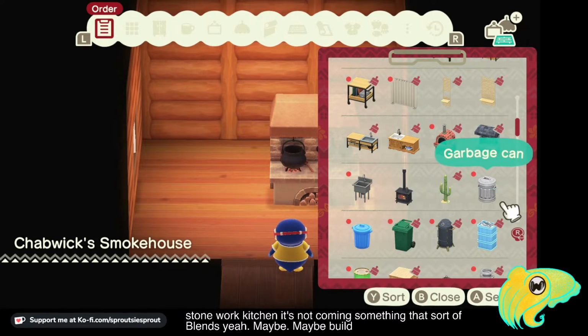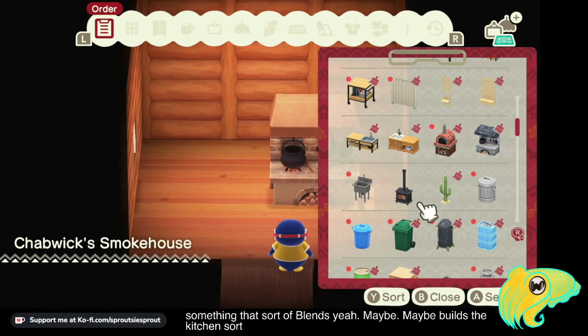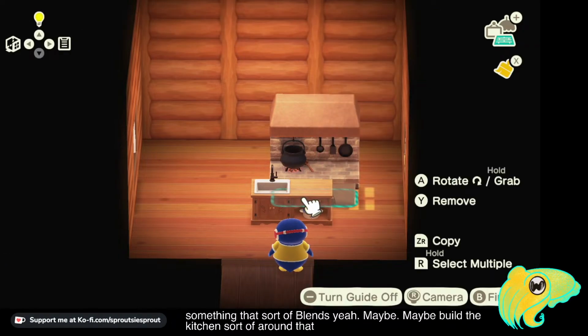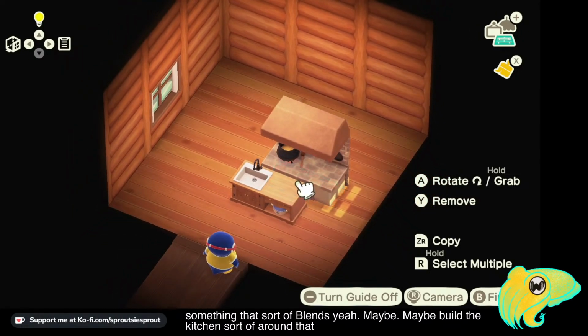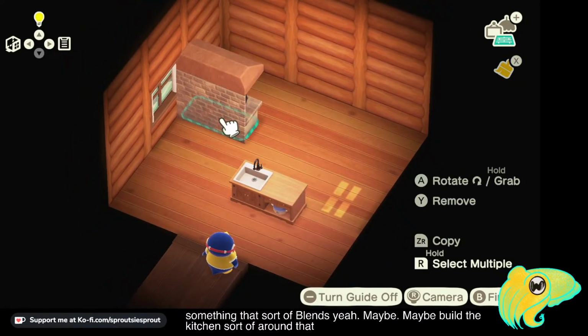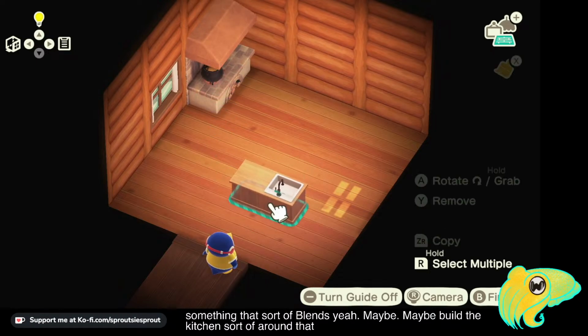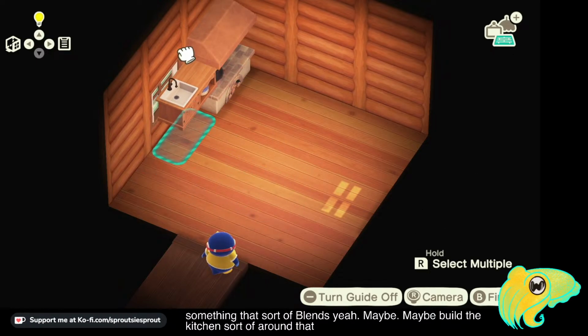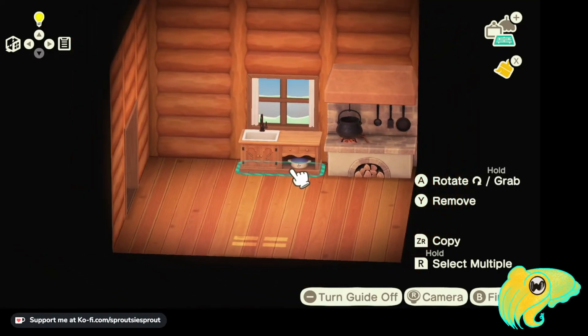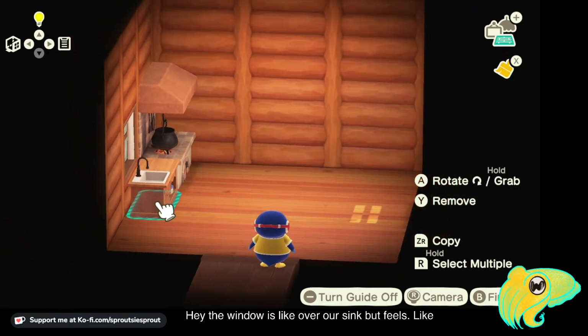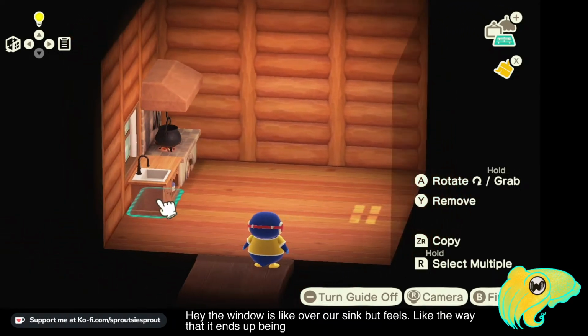Maybe build the kitchen sort of around that. Let's see. Hey, the window is like over our sink. That feels like the way that it ends up being in real houses.